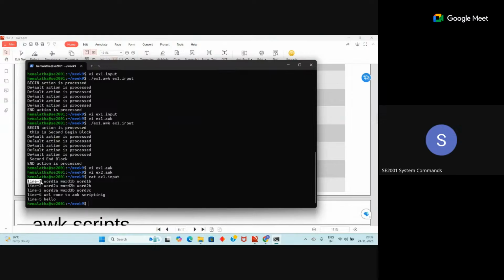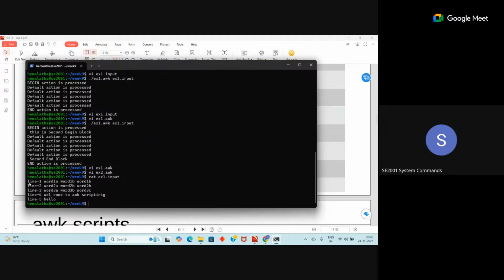Suppose I say $2, it will display word 1A. $3 will display word 1B. So each field of the current line is represented using $1, $2, $3, $4.